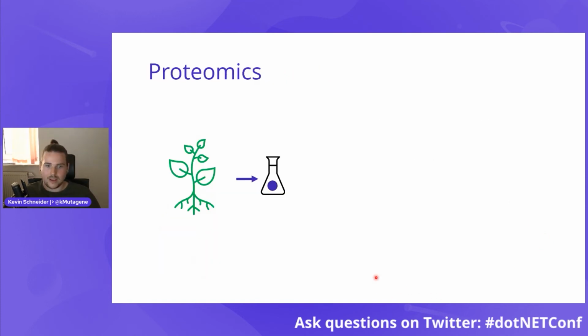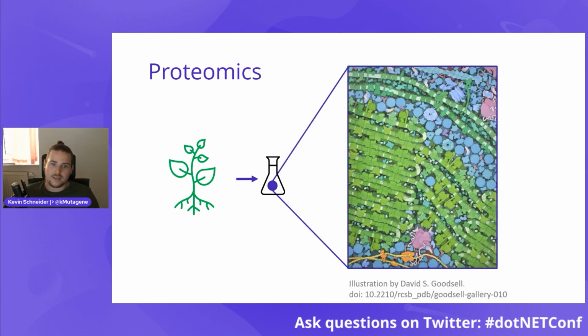So an example that I will take here is the case of proteomics, where we want to measure all proteins in a plant, for example. This is the sampling process I just showed you, but the thing with the sample is, even if you take just a single leaf, you have millions of cells in there, and the insides of the cells look like this. So you have millions of proteins and other kinds of molecules in there, 1 million times for each cell.